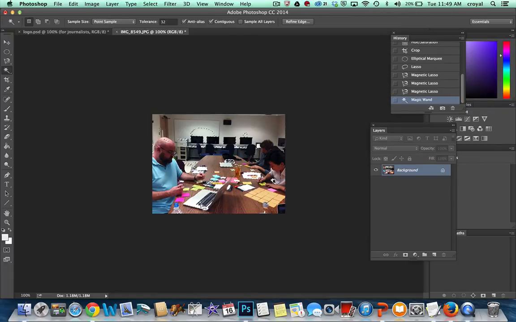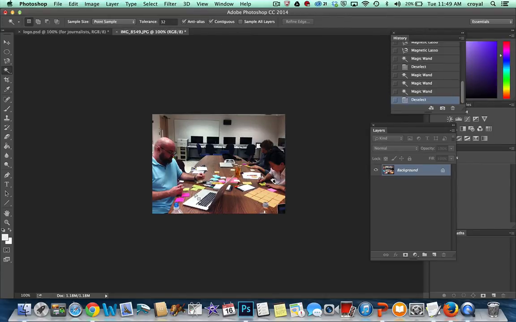Like, it probably will select most of this computer. And I just touched it, and you can see the little marching ants that selected that computer, or this piece of paper here. And you can adjust the tolerance to get it to change what it selects and whether or not it's a contiguous selection, which means it's all together, or it's non-contiguous, that you would want it to select everything that's sort of that color in the picture. You can see that it selected a lot of silver here. And so that requires you to play around a little bit.